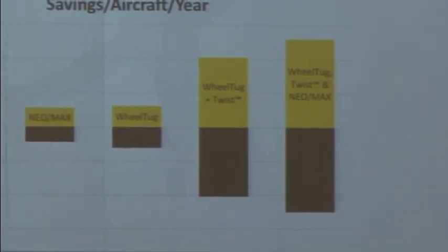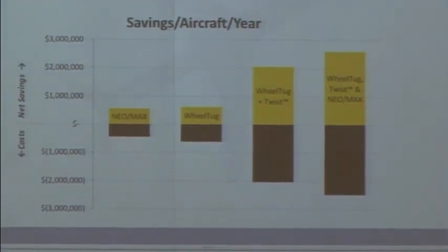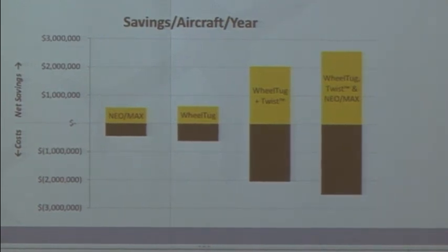For Neo Max, the savings are first led by acquisition of a Neo Max. Well, that's a hard number to figure out because, as we know, nobody knows the price of an airplane. But in our talks with people who run leasing companies, people who run airlines, and people who used to run airlines, that's about right. So you take $500 out of any airline buying a Neo? No, they can do it too. It's not exclusive. There's no reason you could not do both. This is a retrofit technology. Why do you label that costs? Because it's the cost to the airline.